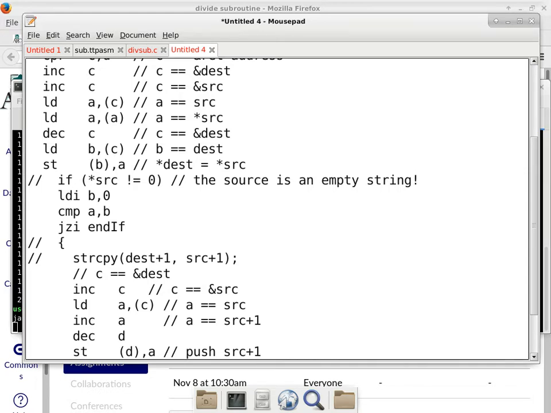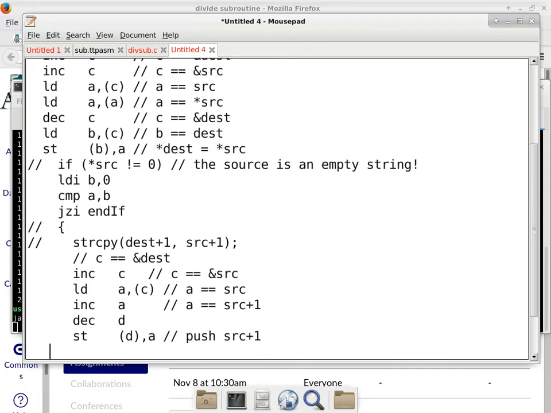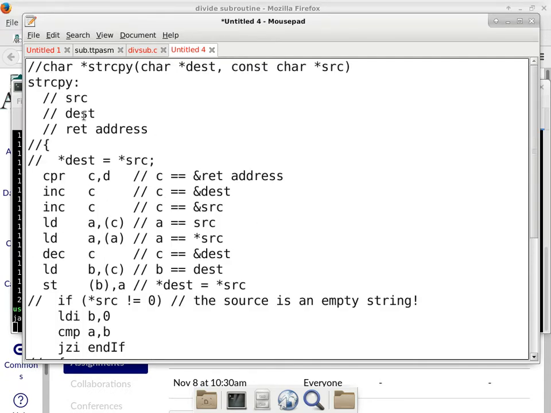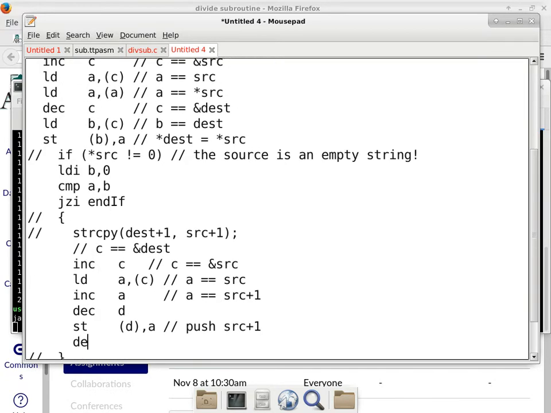What are we pushing? Are we pushing a character, or are we pushing the address of a character? Address of a character. Very good. All right, so this is done. Let's move on to destination. According to this map here, destination is 1 byte below source, which means we decrement C again. C is now the address of destination.